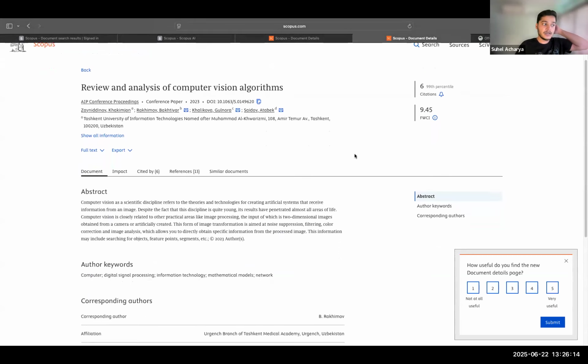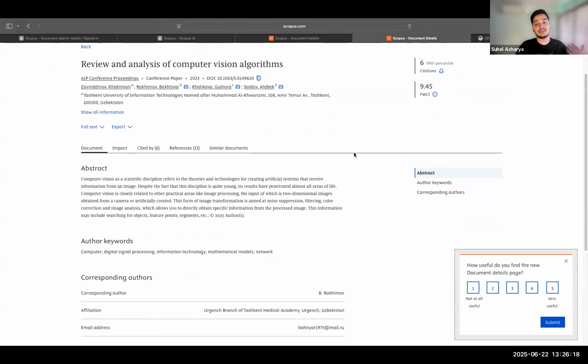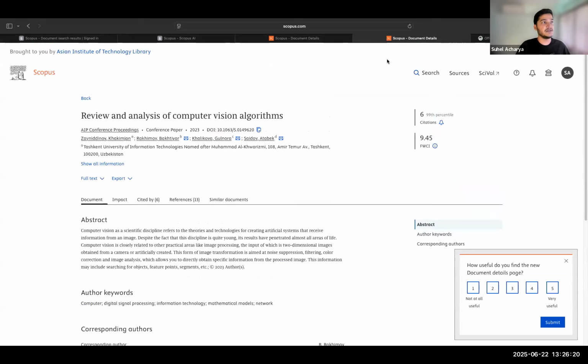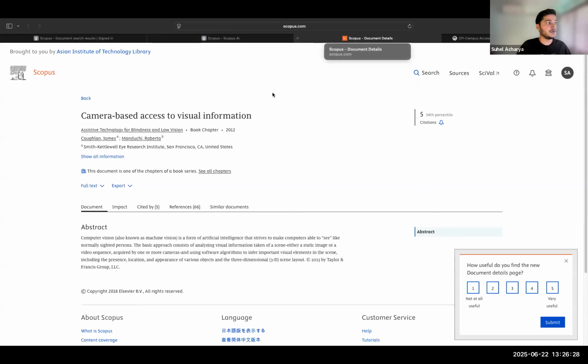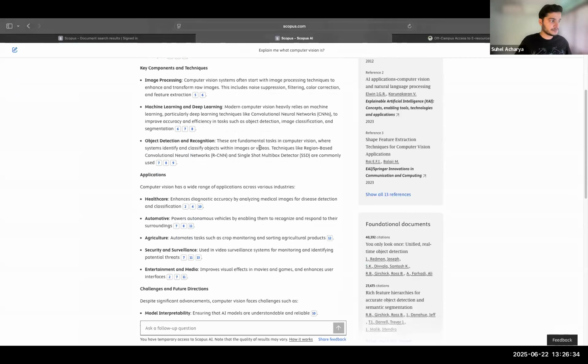So then you can go through the paper and find the findings, and you can put this in your reference in your paper as well, include the reference, right? So it's pretty easy as well because of the Copilot that it's using, right?